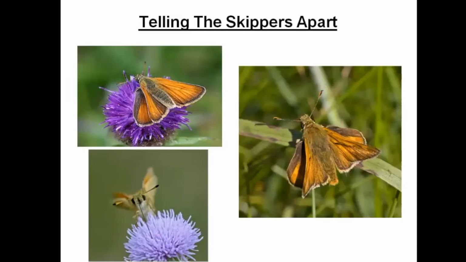So let's just go through this again. Large skipper, basically a June species, these two July species. Though this will go through in very small numbers, most of them you see in June. These two look very, very similar, but you've got to look for the black tips on the Essex skipper, and there's only ever a dusting of black on the small skipper, but underneath it's orange. So you look at this in various ways to tell them apart. And again, this one comes out slightly earlier than the Essex skipper. So all these things are there to help you tell which one it is.